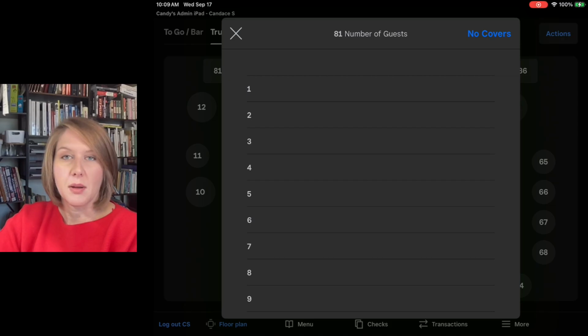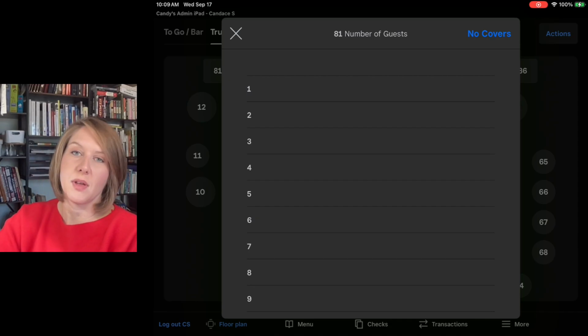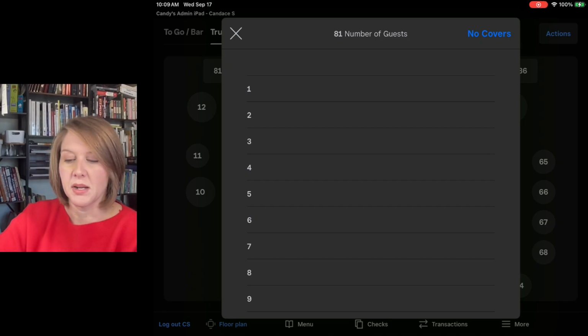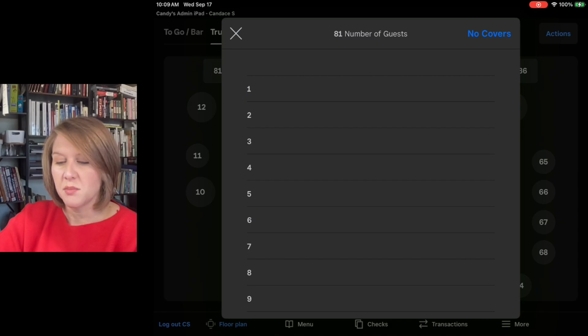So you have two options here. You can enter the number of people that are literally at the table right at the moment when you first approach it, or you can enter the number of chairs that are at the table so that you've got all likely possibilities covered. So for this instance, I'm going to enter the number 6 at table 81 just because I'm going to pretend there are 6 people sitting there. So I've got 6 customers here.